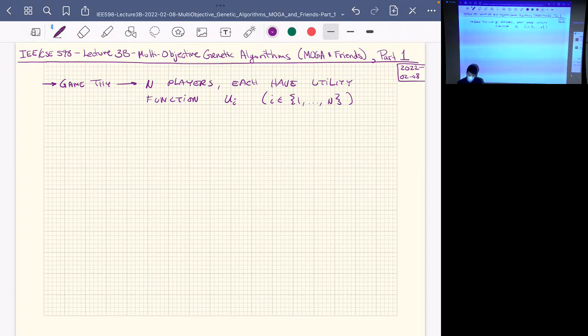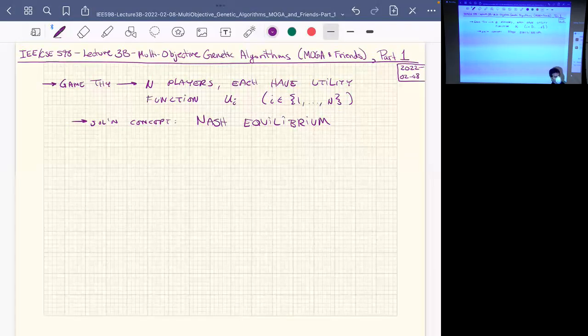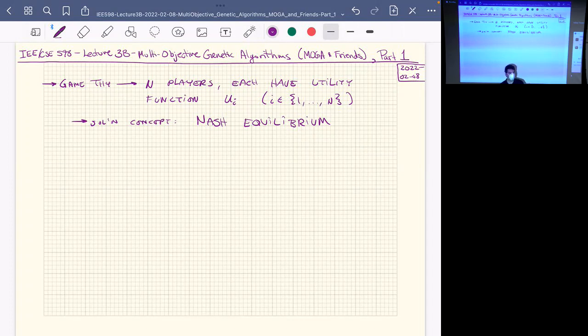And one solution concept that we talked about last time is called the Nash Equilibrium. We talked about it in more detail last time, but the basic idea is that it is the set of plays across all of the players for which no unilateral changes can cause any one player to do better than they're already doing. And so there can be multiple Nash equilibria in a game. There can be no Nash equilibria in a game.